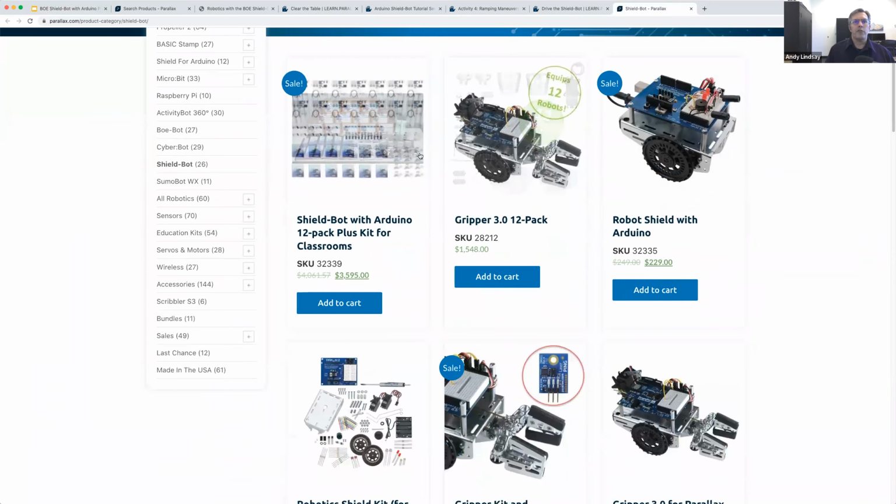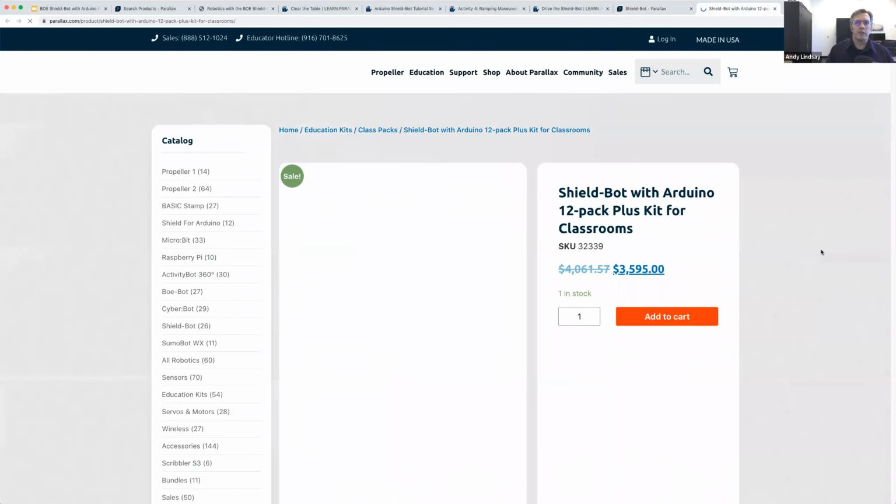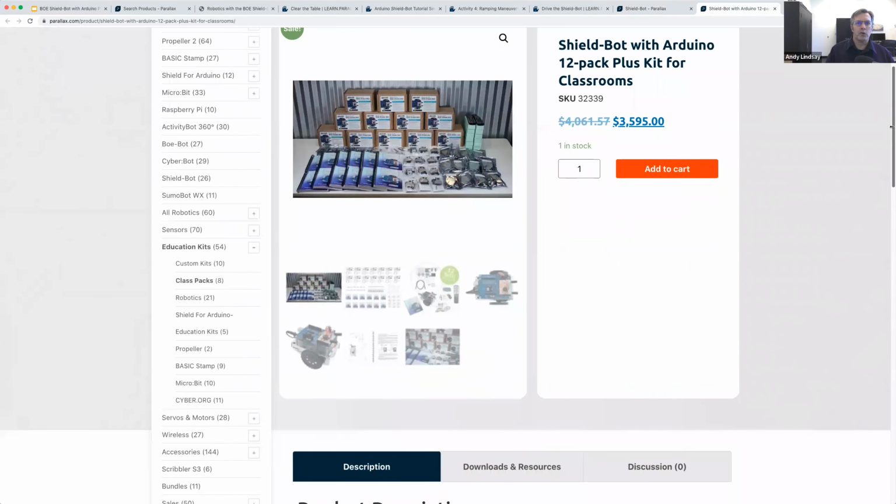We have a 12-pack, which in addition to the kit that you have, also has an ultrasonic sensor, a turret servo for the rotating ultrasonic turret, and the QTI line sensor so that you can put your robot on a piece of electrical tape that is making a course. It can also act like a sumo bot, where it detects the edge of a table and backs up and turns.